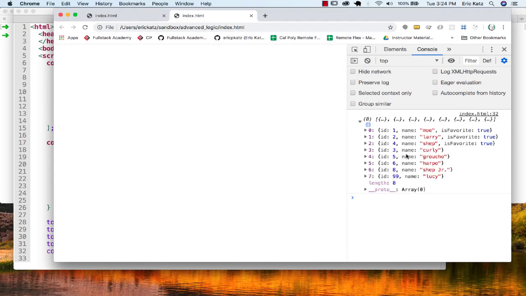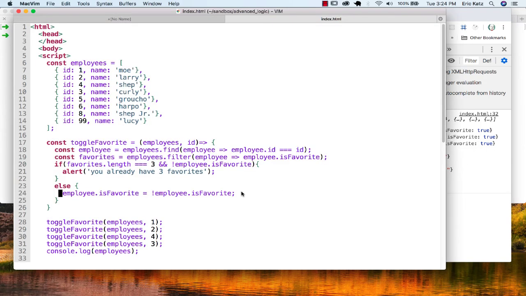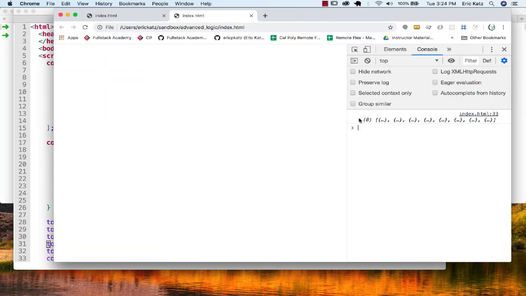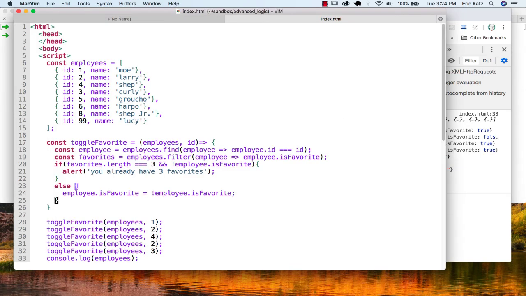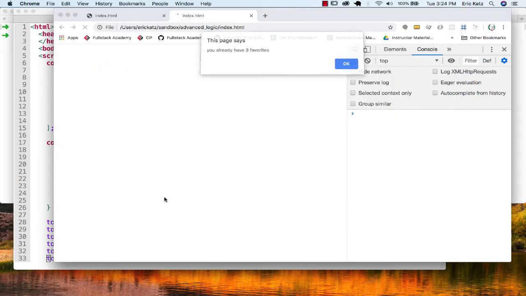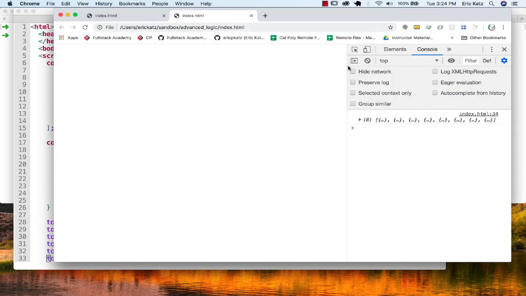And if we go and look at this, we'll see that we have our 3 favorites here. Again, we could get this to work if we did this and toggled. Now this will work. But again, if we attempt to add another favorite here, we'll get this message.